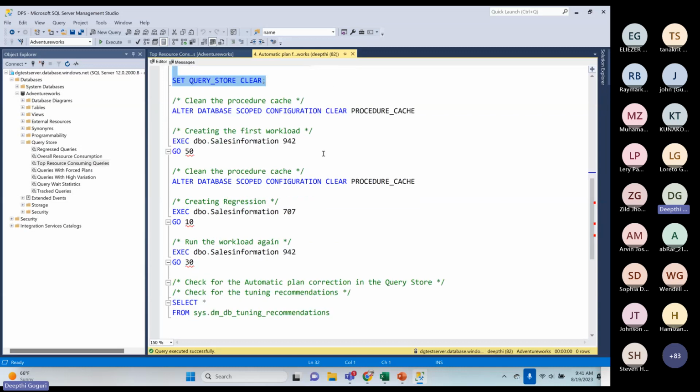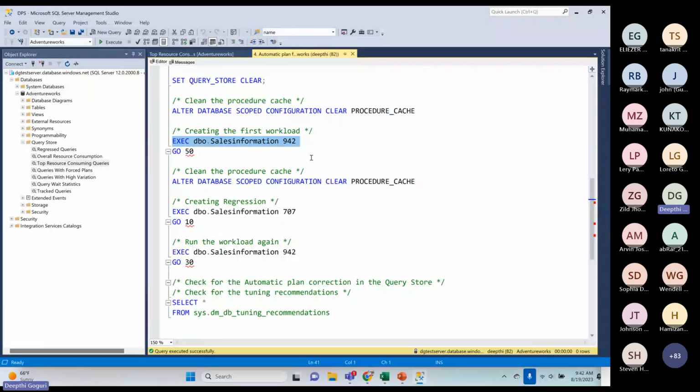So we can go ahead and execute our queries. I'm also clearing out the procedure cache. Now you might be asking why you have to clear out the procedure cache. From the SQL engine perspective, whenever a query is executed, like we have just created a stored procedure, the first time after creating the stored procedure, the engine will create an execution plan for you.